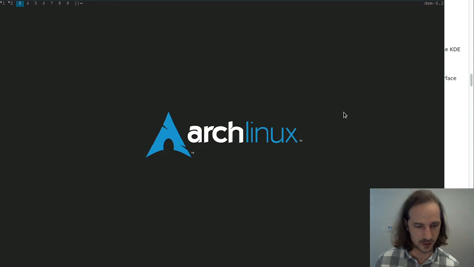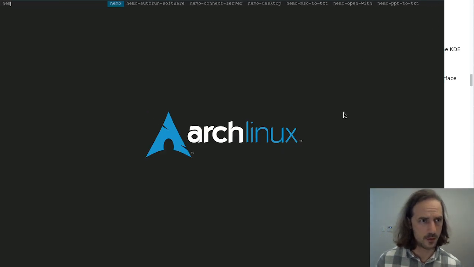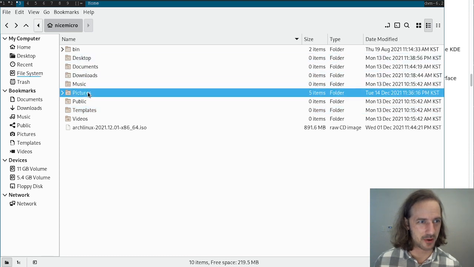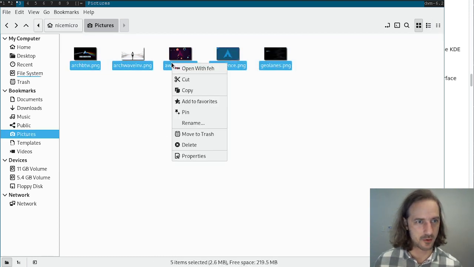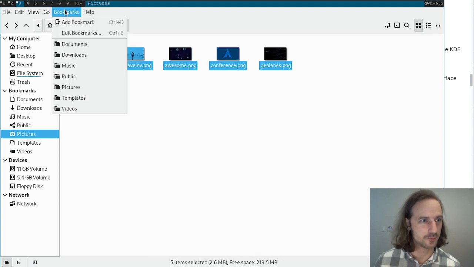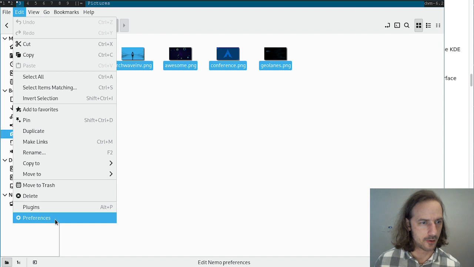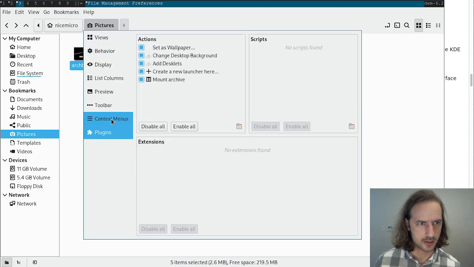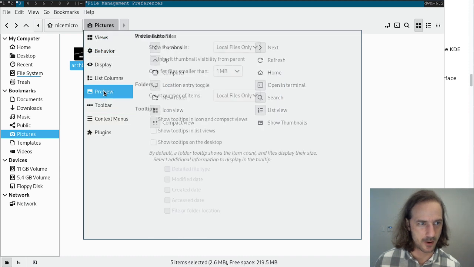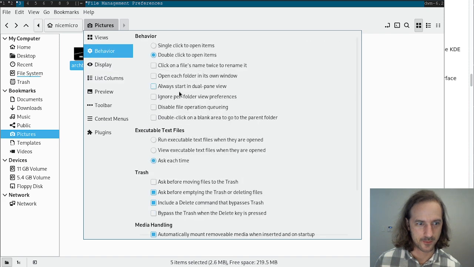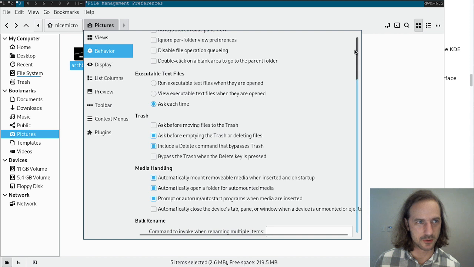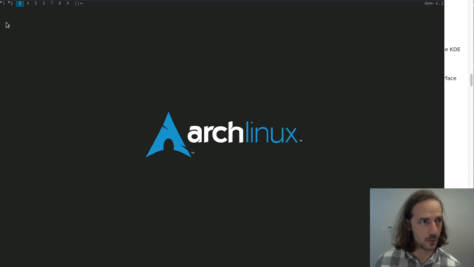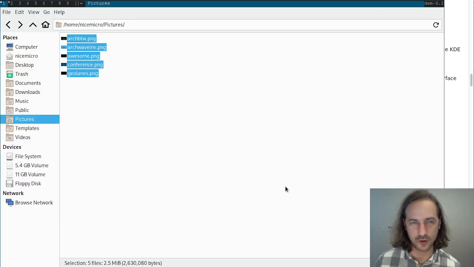Let me just check Nemo. I don't really need batch renaming of anything, so never really tried it on Nemo, but I think in Nemo, you can set up in your preferences, you can add batch renaming somewhere. Yeah, bulk rename, we can add the tool, but it does not contain it by default. It's so weird that I did not remember it, but I don't really use this functionality. But if you need that, Thunar has it.